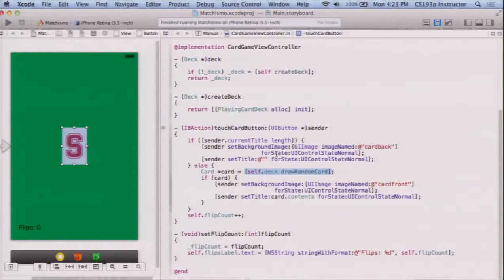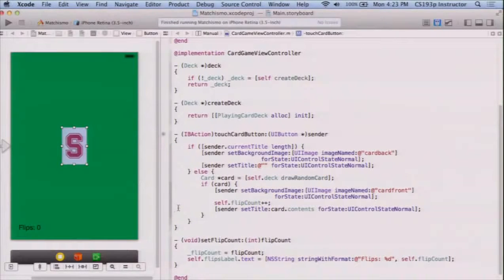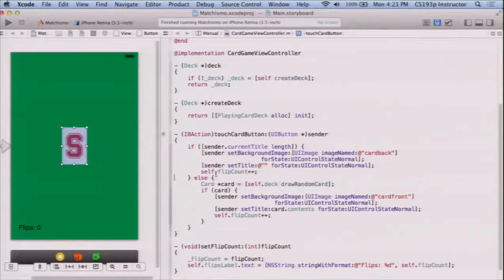Question? So then what about flip count? And flip count is the third thing that was kind of not very elegant. So how can we fix that? Well, there's a number of ways to go at that, but I think a simple way is to only flip when we actually do the flipping over. Now, this is kind of not a great solution because here we're not actually flipping over.